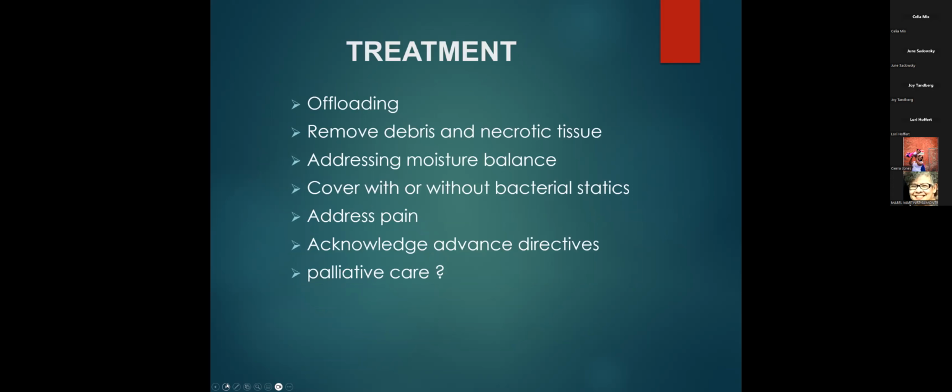The other principles of treatment, as we mentioned, are the offloading. If the wound itself has necrotic tissue or debris that needs to be cleaned up, usually we call that debridement. The debridement can occur chemically, enzymatically, or through sharps, what we call sharp debridement. And generally, if you go through the surgical route, it requires some pain management prior to doing that.